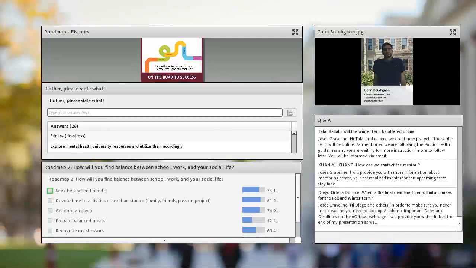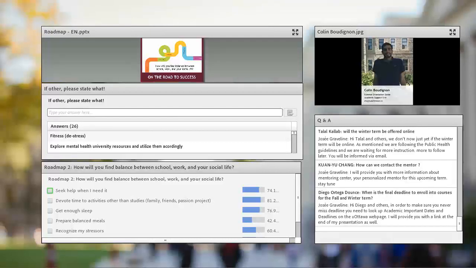Seeking help when I need it. Yeah, definitely. Seems like you guys learned from my story, so that's good. There's a ton of resources on campus, chief among them being the Mentoring Center, as Emily was saying. I'm currently a mentor at the Mentoring Center. This semester is going to be a big part of academic life, hopefully, because we're going to be reaching out, making sure all the students have everything they need. Everyone check their emails, as I was saying before. It's a great way to get help when you need it.